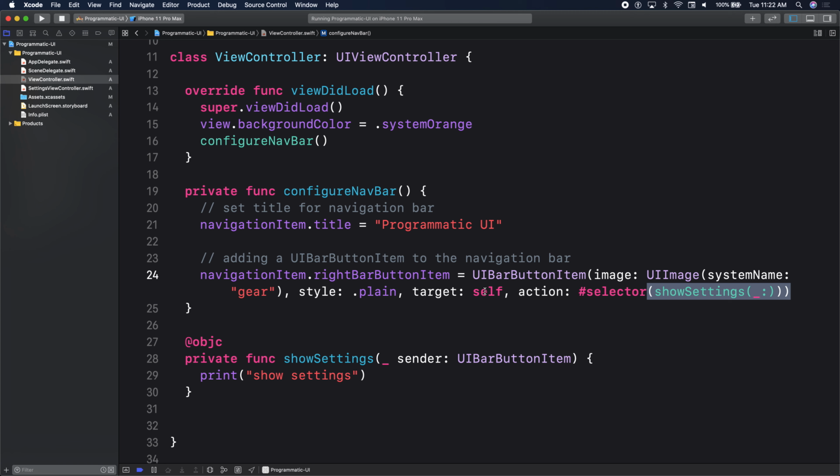Can it look somewhere? Yes, it could look somewhere else. You could actually make it nil and then it looks somewhere in the project for where that function exists. But we're not going to get there right now. Cool? But for now, self refers to the view controller itself, and the view controller itself has this function called show settings. But yes, it could look someplace else. Okay? The target could be in a different view controller.